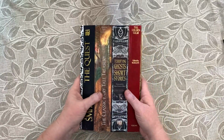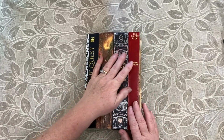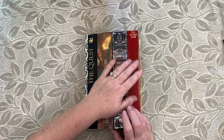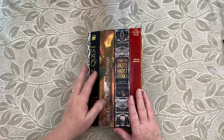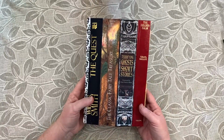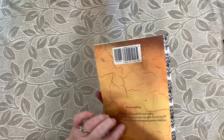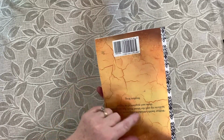It was heaps of fun. I have to say this is my favorite journal to date. I absolutely love working in this journal, and I absolutely love the cover. It's my favorite cover of all time, the front and back. I still haven't covered these pieces here.